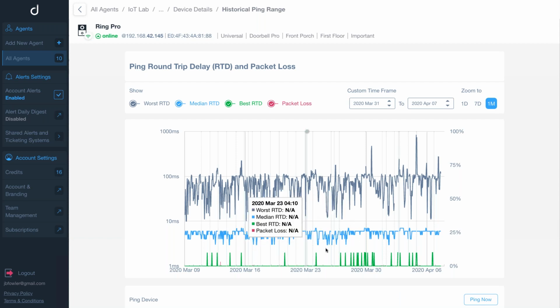If all of a sudden you see the average latency moving up in time, you likely know that there's a problem within the network switch itself, or in the device, or possibly in the wireless network that may be there. This one's varying quite a bit because it is a wireless device. As you can see, it's a Ring Pro camera that's probably on the edge of a network.